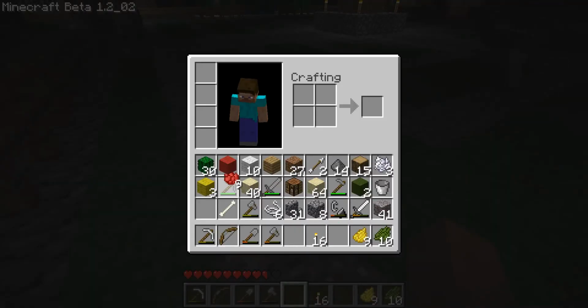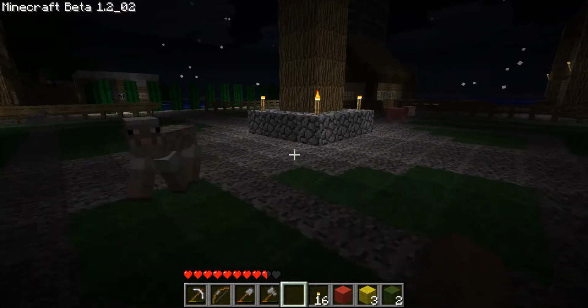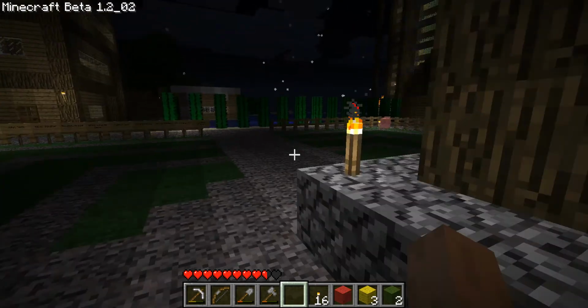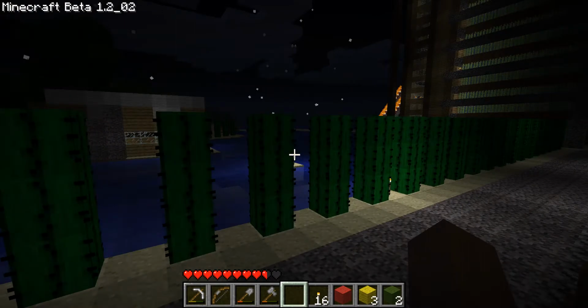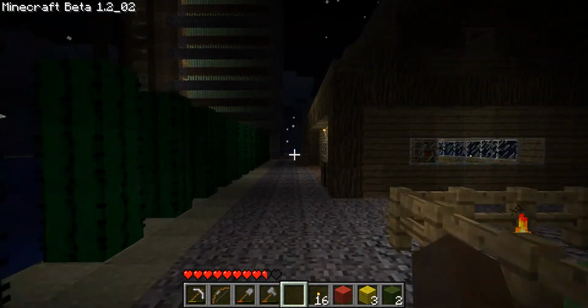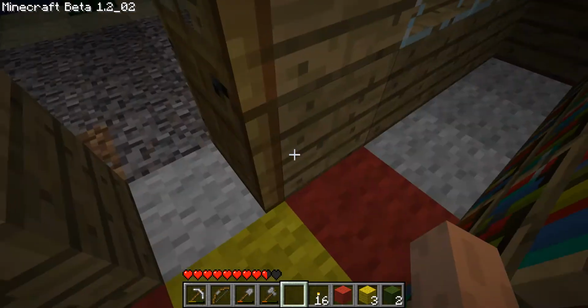So yeah, let's quickly just place this down there, and then fair enough. Yeah, that's weird actually. Usually you don't really see that many sheep spawning at night. Well, at least in previous versions. Maybe there's a change in beta 1.2.